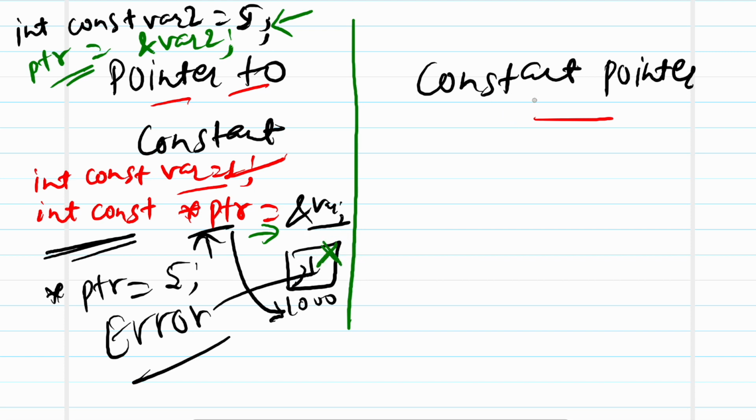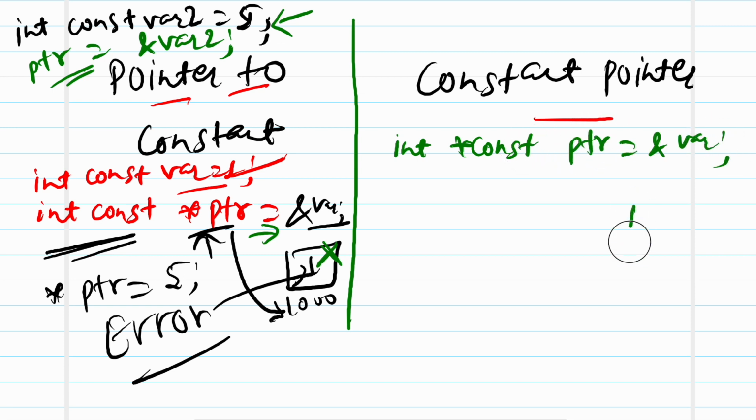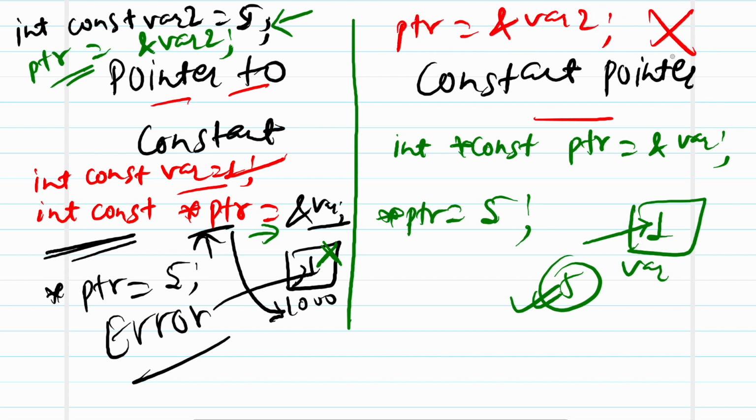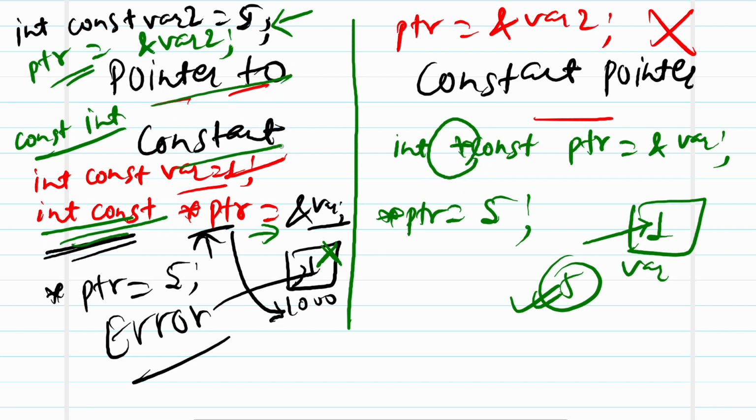And the next one is constant pointer. Here our pointer is itself constant. Here you are allowed to change the value of this variable. You can change it from 1 to another value, let's say 5. This is okay, but you cannot change the pointer address here. If you write this, it is going to give you an error. Here you can also write it the other way around, const int, both are the same. The placement of this star symbol is the only thing that matters here. If it is after const, then it is pointer to constant, and if it is before const, then our pointer is itself constant.